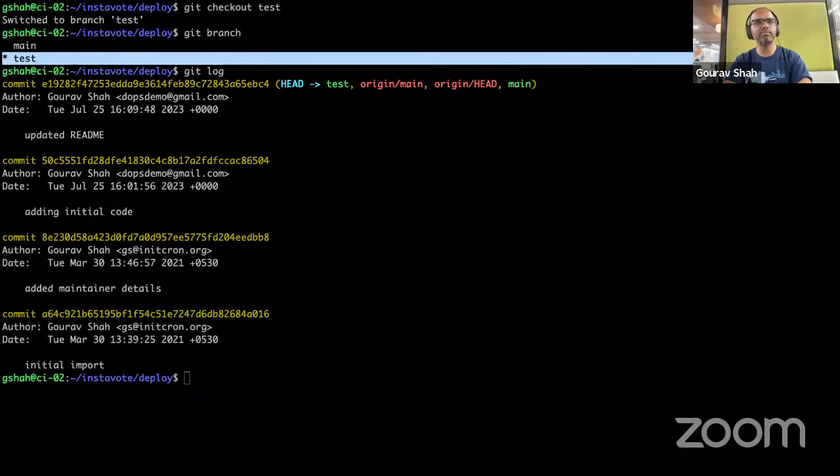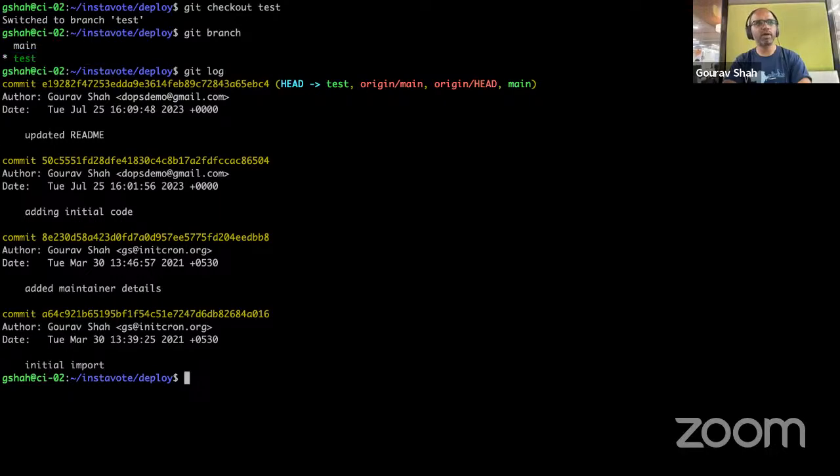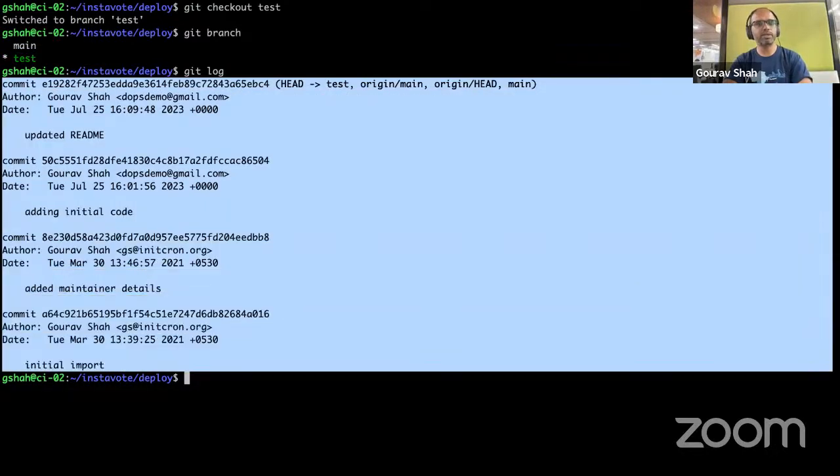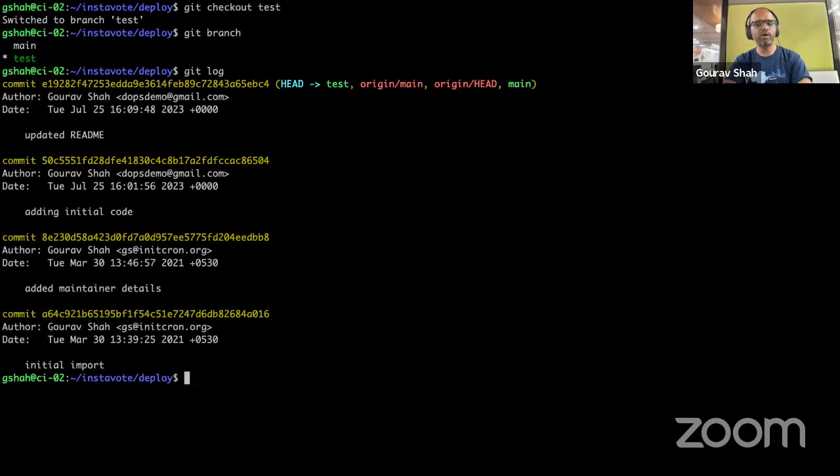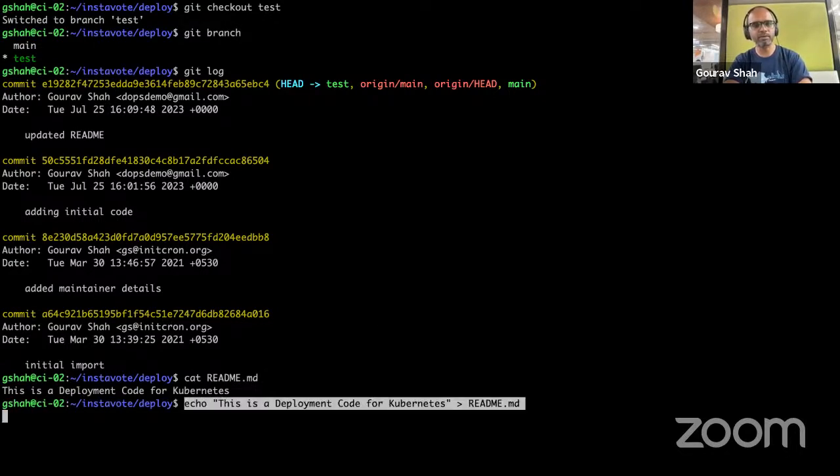Now let's add some commits to this branch. The main branch has 4 commits that you see here. I'm going to add one more commit, which will go to the feature branch, the test branch, basically. So this is where I will add something to the README.